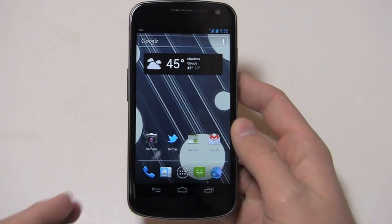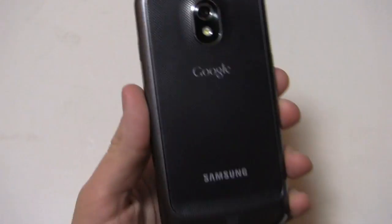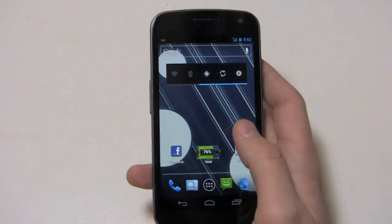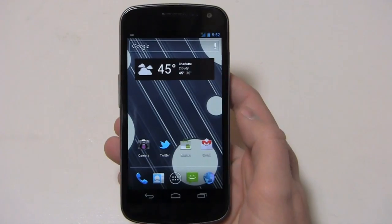So it's about $800 with shipping and handling, things like that. It's pretty pricey. So if you have $800 to spend and you want one right now, this is a good device for you if you're an Android fan. If not, hold off and wait for the Galaxy Nexus on Verizon. You can get the subsidized cost, and even the full retail price of that one will be unlocked. But this is the bad boy of the Android line. This is the one that everybody's been waiting for.